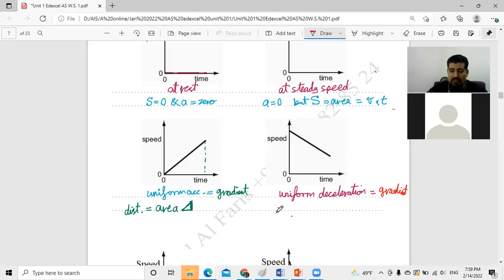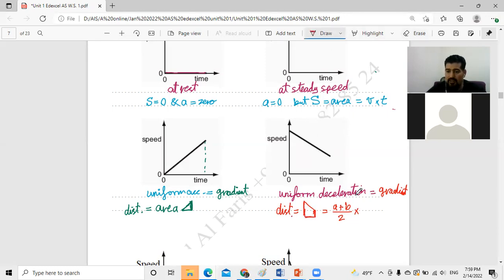And what about the distance? How much is the distance? How can we find the distance? The distance equals the area under the graph for this trapezium, A plus B over 2 times time, or times the thickness, or times width, or height. So here it's A plus B over 2 times T, or times H, sorry, times H.